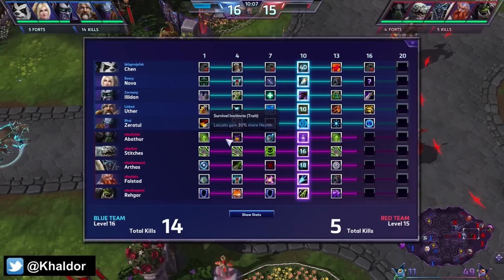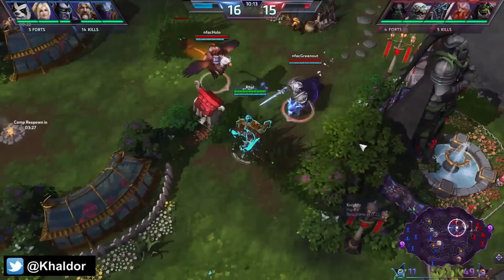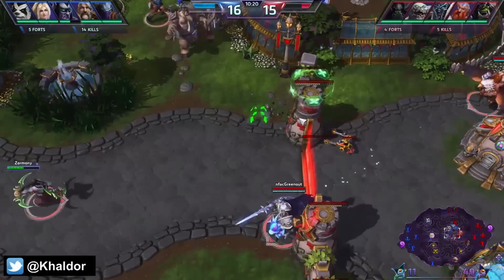Looking at Abathur's build, we actually see him here with the Assault Strain, and he could go on the 16 for the additional Locust. It's actually a great talent for Abathur that allows him also to be a bit more active on the map. But we have SK now in the position that they can start to push the mid lane.